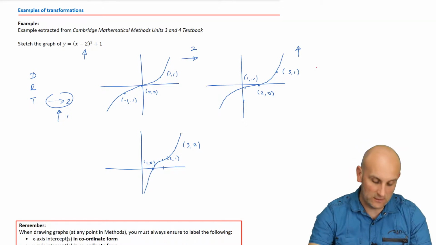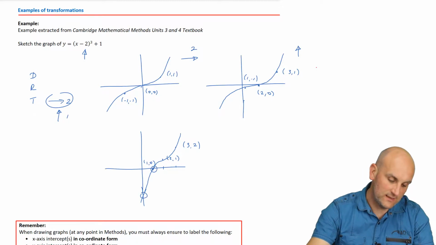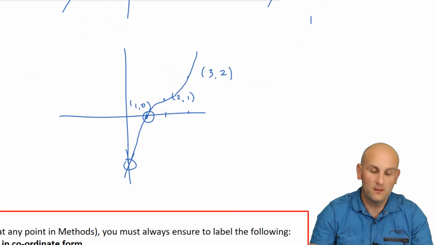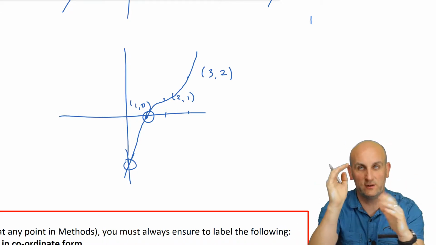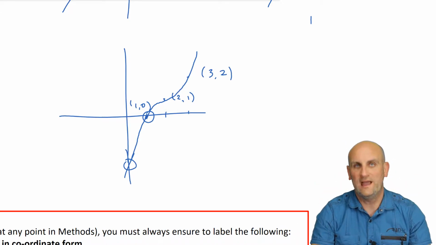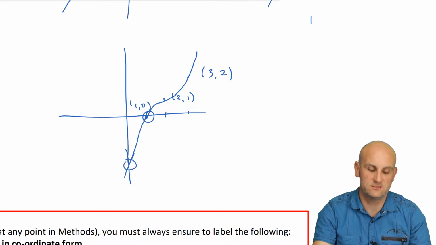Well, sadly not, because actually if I go a little bit further down, there is going to be an intercept here and an intercept there. So zooming in just a little bit. Whenever you draw these graphs, and yours are always going to be big enough to fit on a decent size axis, wherever the graph crosses the x or the y axis, you have to write those coordinates.